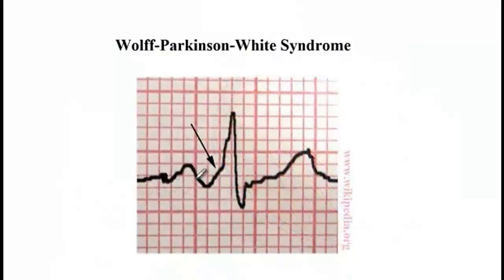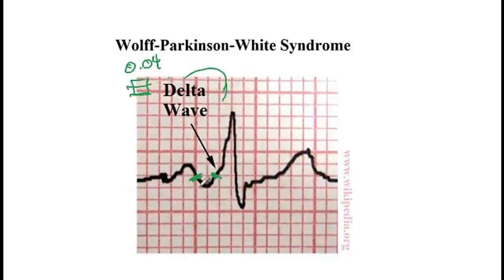You can see that from the end of the P wave till the beginning of the QRS, it's less than 0.12. As I discussed earlier, each of these boxes corresponds to 0.04. For 0.12, we will need 3 of these boxes. You can see that here maybe we have 2 boxes, but there's no way that the PR interval here is any higher than 0.12. It's high yield for you to know the pattern of this EKG interval, so the accessory pathway will cause these changes that are shown by the arrow.